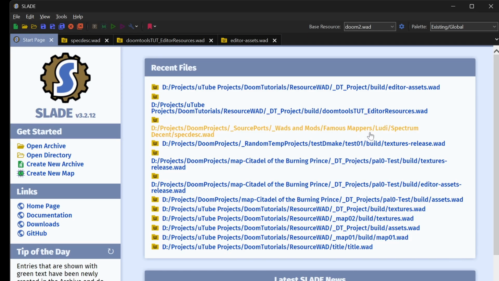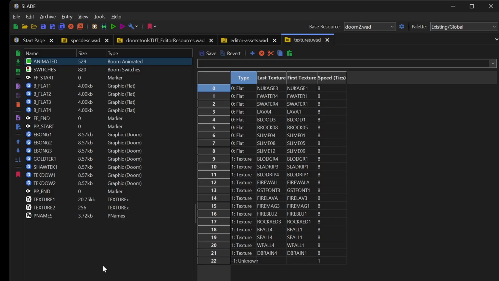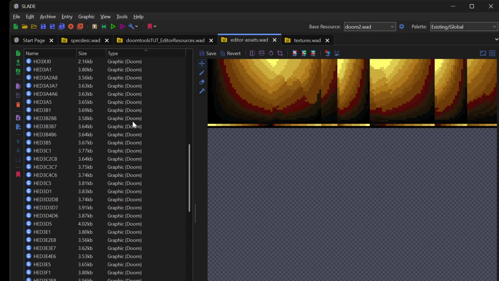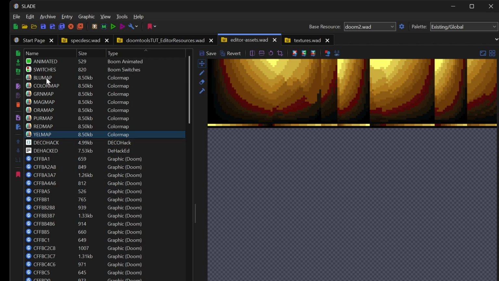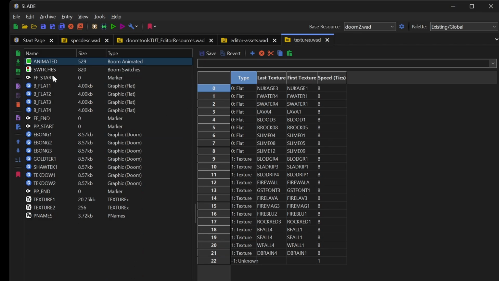But if I open up the textures.wad, the one I said you can release to people, by default, it does not include the color maps, nor does it include the secondary color maps. If I go to my editor assets WAD, I just sort it by type. Let's just copy all those color maps out and I'll paste them into the textures.wad.